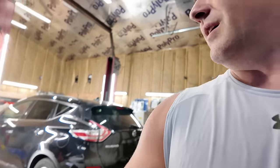That's almost too much light. I need to get the vinyl to the... Freaking bright in here.